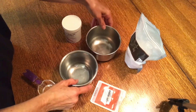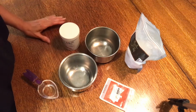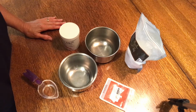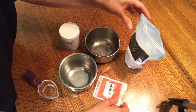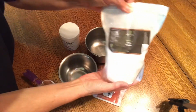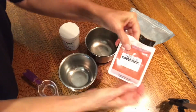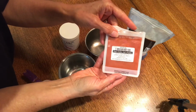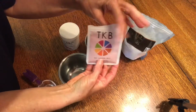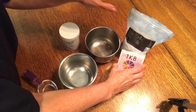I want to make some calamine soap, and I discovered that if I don't have calamine powder, I can create my own to make my soap. So the basic ingredients are zinc oxide and iron oxide, which is red oxide, red shade. I got this from TKB Trading, and this is from Bulk Apothecary.